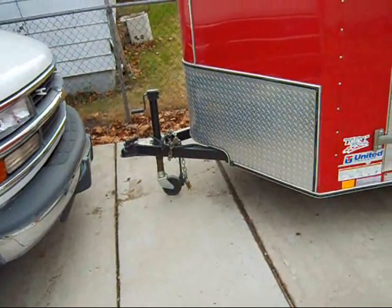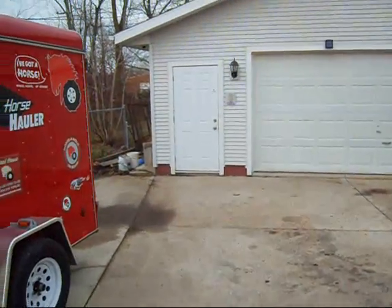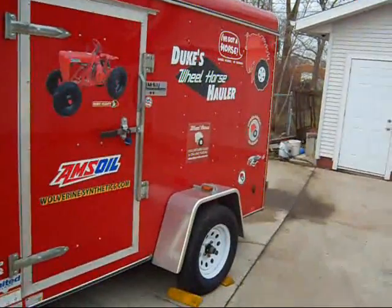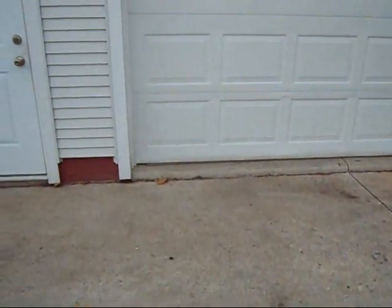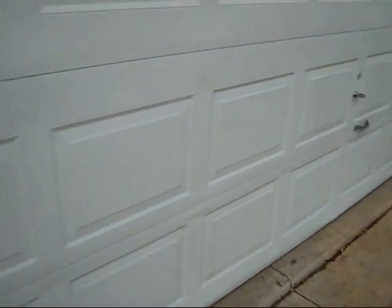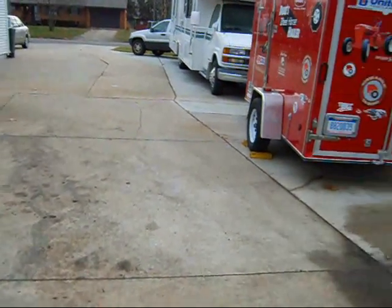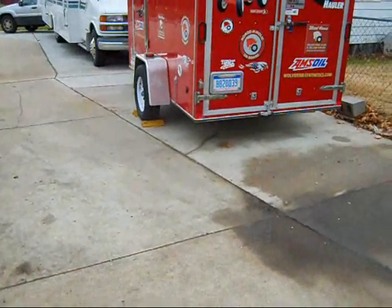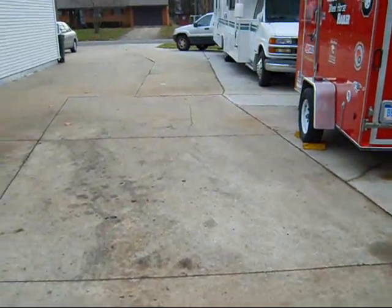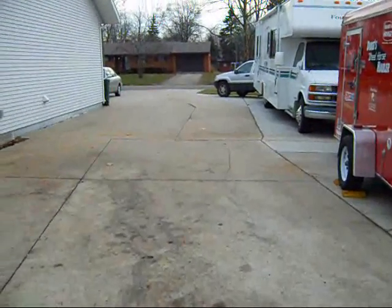Okay, the problem I have with the horse hauler and moving it around in the driveway or out to the road is that my driveway kind of slants up, and as you can see, I kind of have a slight grade up, and boy, I'll tell you, I'm not getting any younger. And when I back the trailer up and I pull it forward, she's a pain, and then if I try to bring it up the driveway, it's a pain.